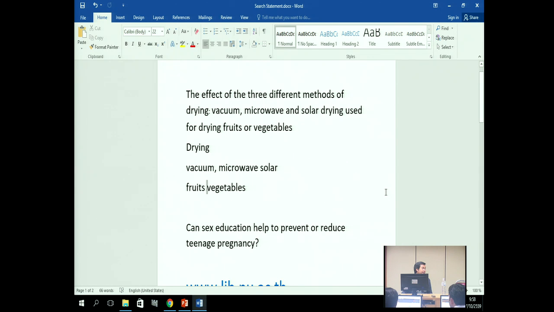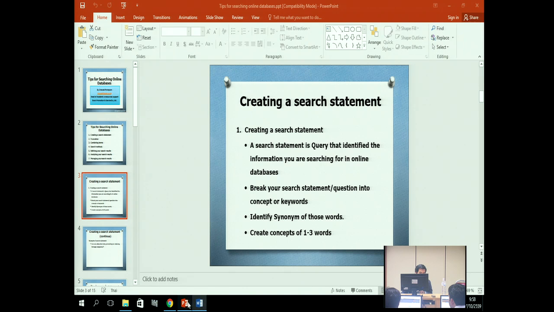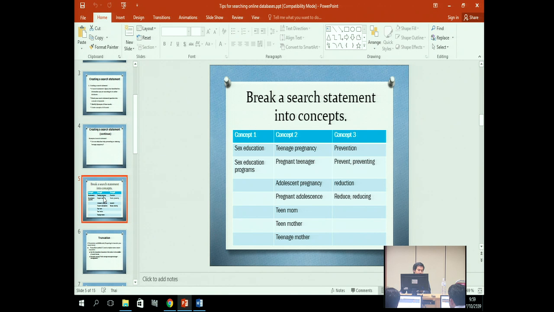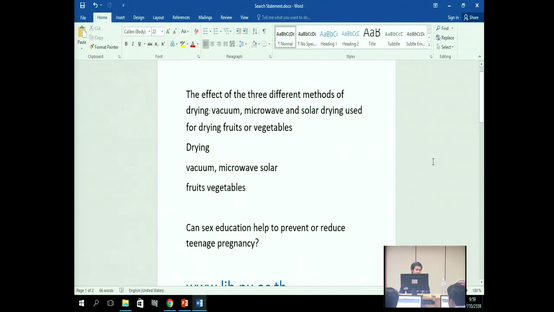You got an idea now? Sure. After you break it into concepts, you have to think of the synonyms. Maybe there are technical terms. You cannot just leave it with the basic ones. And what next do you have to do after you break into concepts? Then the truncations. You need truncation.